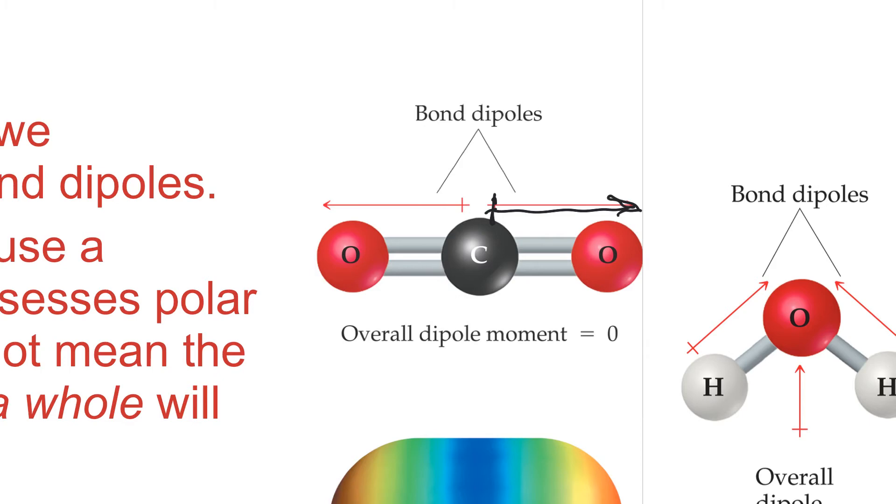That means down here, this is more red and the carbon is more blue. The more red is the more negative. So this is delta negative and this middle part is delta positive. But the issue here is that you've got a linear molecule with two perfectly polar bonds. Over here is high electronegativity, delta negative. This is all delta positive in the middle. So the delta negatives cancel each other out. They're polar bonds, but since they're at 180 degrees from each other, you don't have one side that's positive and one side that's negative. So they're balanced.